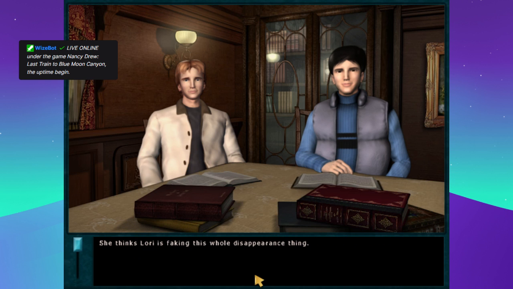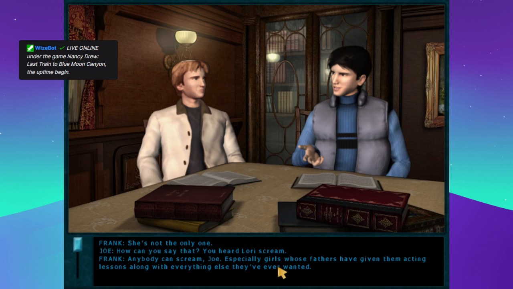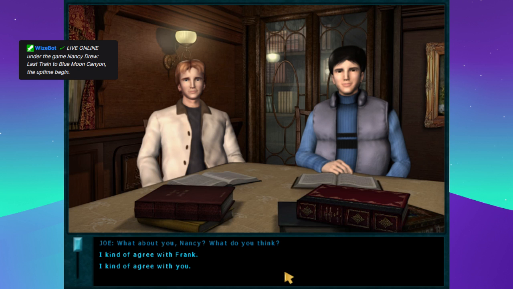She thinks Lori is faking this whole disappearance thing. She's not the only one. How can you say that? You heard Lori scream. Anybody can scream, Joe. Especially girls whose fathers have given them acting lessons along with everything else they've ever wanted. What about you, Nancy? What do you think? Either agree with Frank or agree with Joe. There's really something fishy going on. I kind of agree with you. You've got to be kidding.